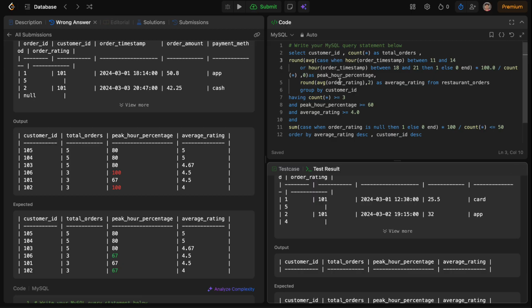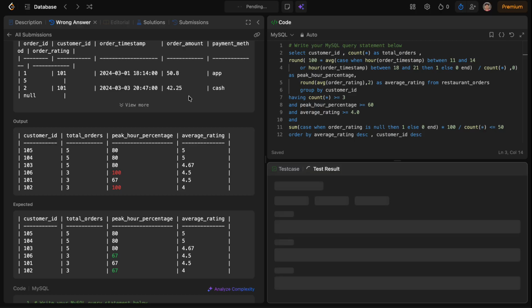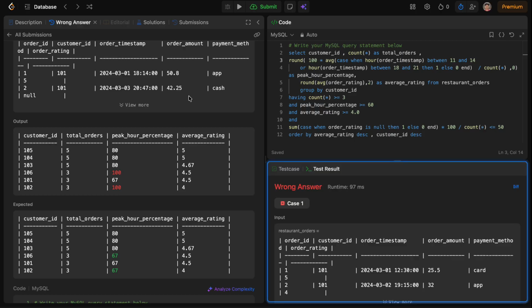Nothing. We don't have to use 100 here. Let's not use 100 here. If we are using 100, then 100 multiplies the average, whatever it returns.